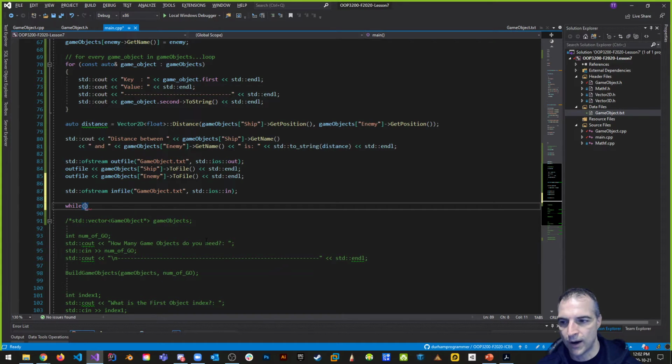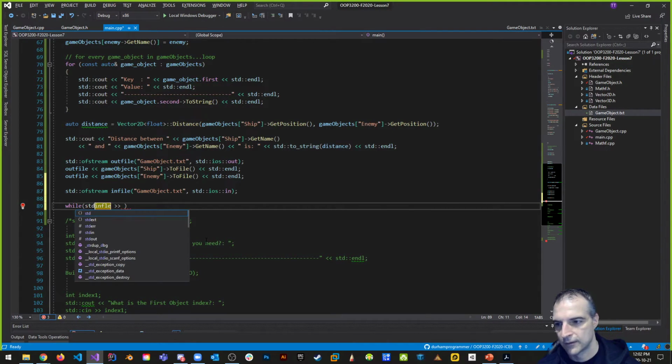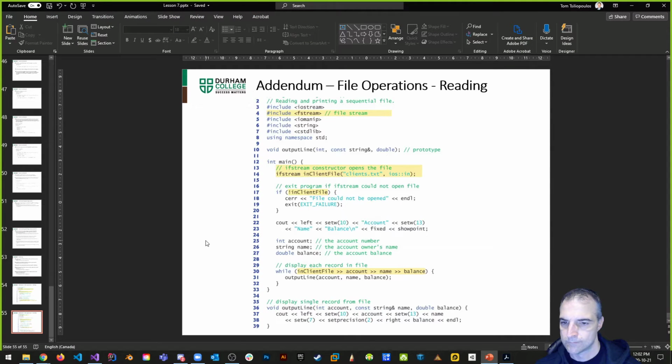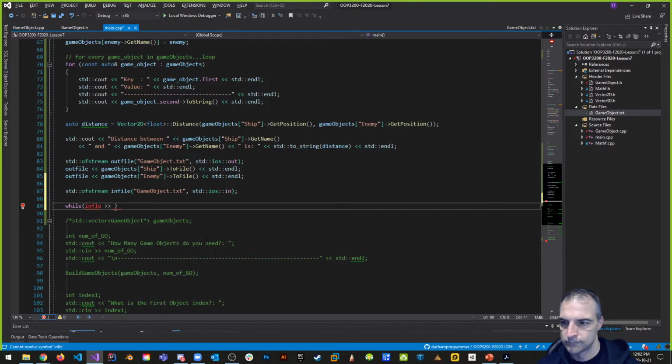I want to kind of say while my in file, and I want to pump it into, by the way, I got to use standard here, right? You just have a typo, missing the i. Okay, thank you.